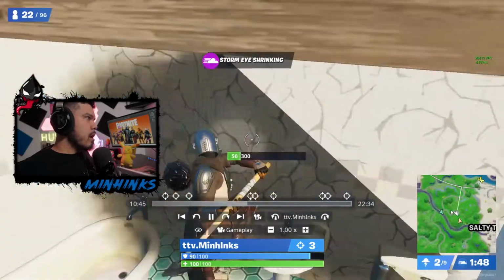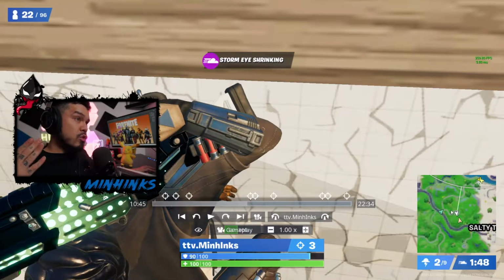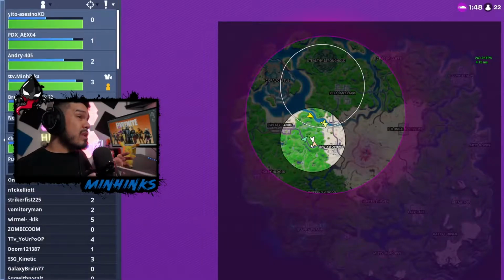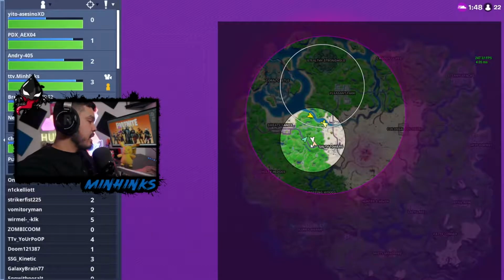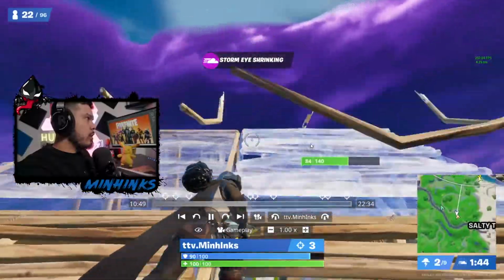But when the storm comes in, you want to reposition yourself so that you're not in the line of travel with other players who are also going to be coming directly into the storm. So in this case, there could be people from Salty, people from Weeping, people from Holly. So these are some things you have to consider when the storm actually closes in, like who's going to be coming from where.